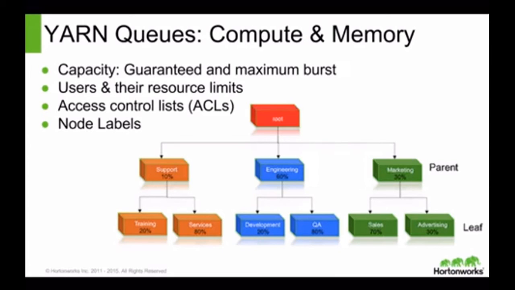Under each, they've built out their own departments. That would likely be delegated to the Hadoop administrator for that department or project. And then they have all these little groups underneath. So underneath marketing, 70% of the capacity that marketing gets goes to sales, and 30% goes to advertising. These can be changed fairly quickly on the fly as well, for example by time of day. They can also be set to be burstable, so you're always getting full use of your cluster.